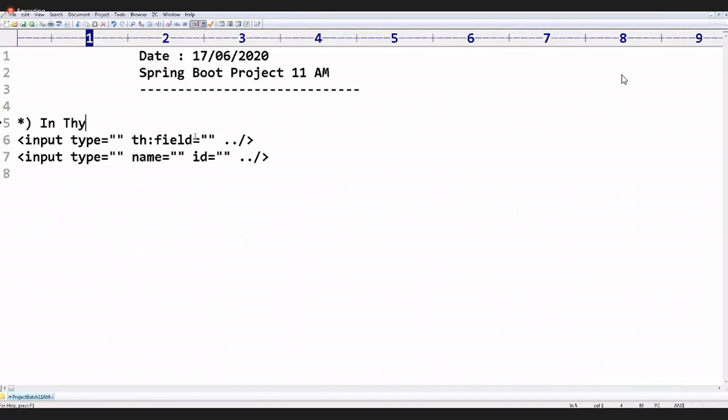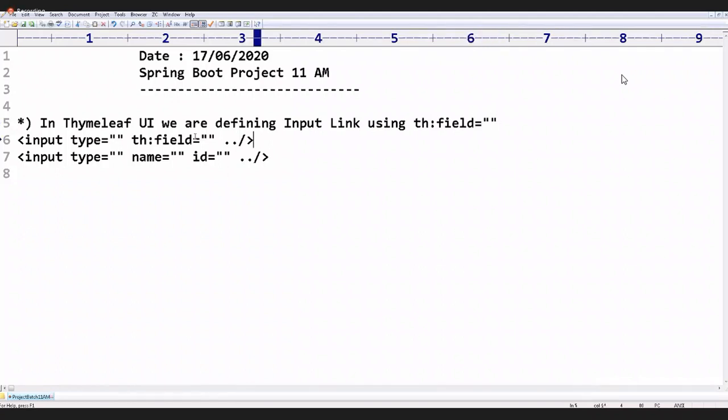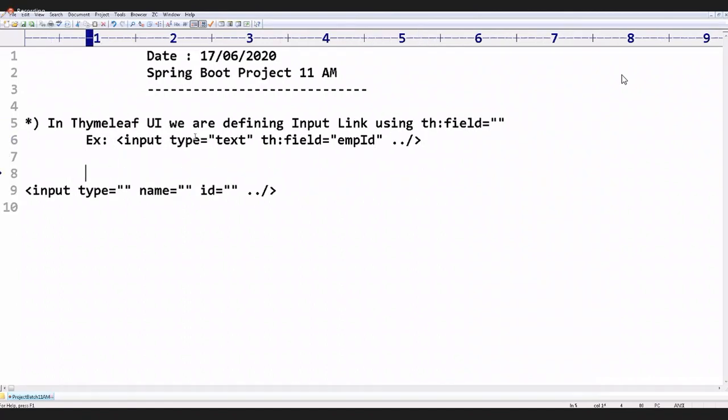In Thymeleaf UI, we are defining an input using th:field. Example like this: input type text, name is equal to, I'm just taking empId, anything.